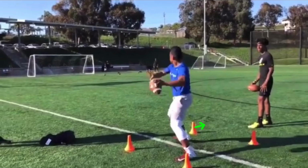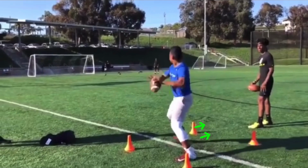What a lot of guys will do is they'll swing their front leg here because they think to get their back hip to come through, they have to step wide. Not true. And I used to make that mistake when I first played quarterback as well. If you step wide with it, you're not going to have any rotation. You're just forcing your hips to come open, but that doesn't mean you're ripping your hips through. We want to drive my hips through. So I want to make sure I push and get that front foot in the ground without even having to think about it.